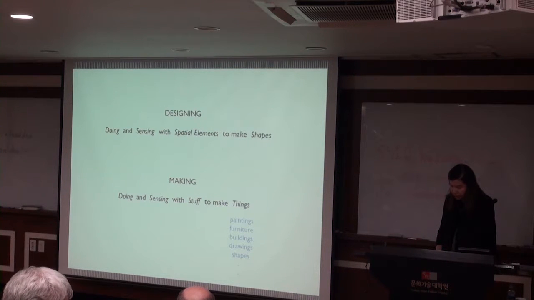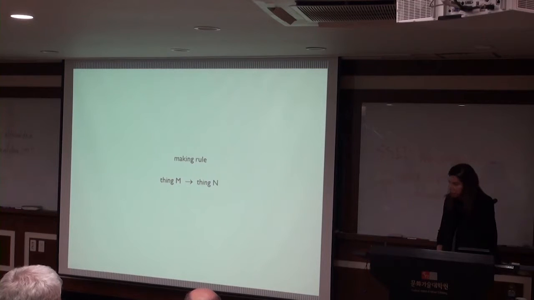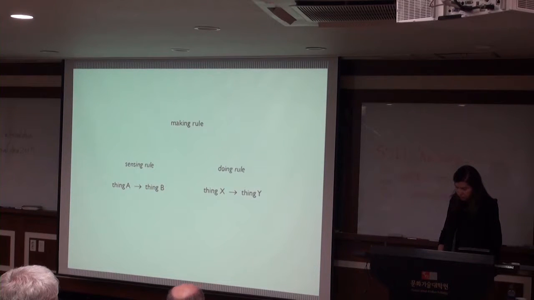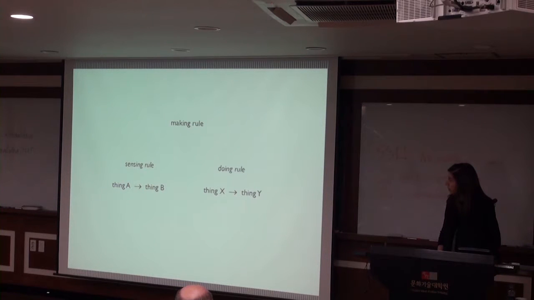With these definitions in hand, shape grammars for computing with shapes can be generalized to making grammars for computing or making things. The rules of a making grammar have this general form. They look the same as shape rules, except now we're computing with things as opposed to computing or calculating with shapes. And then making rules can be further distinguished as sensing rules or doing rules. A sensing rule represents sensory interactions with a thing, for example, moving your hands, grasping things with the hands, or seeing things with your eyes. Doing rules represent physical actions on a thing or with a thing, like holding, nodding, drawing, or whatever. And sensing and doing can sometimes be inseparable, in which case a making rule will do both of them simultaneously.